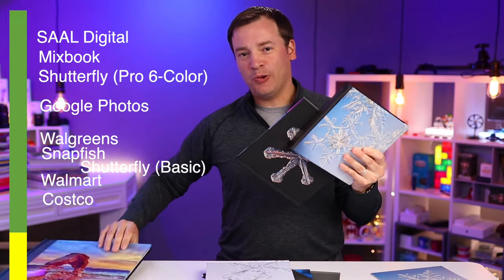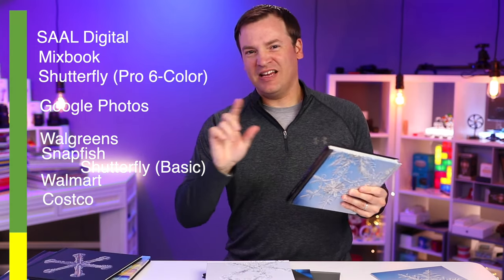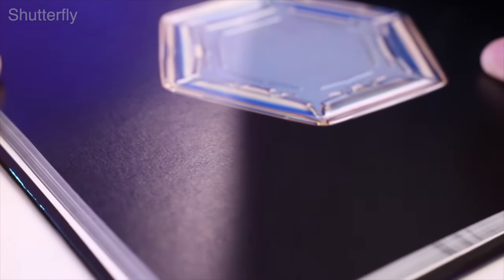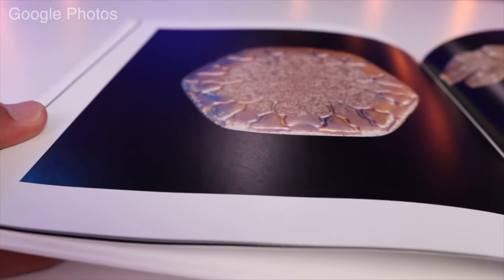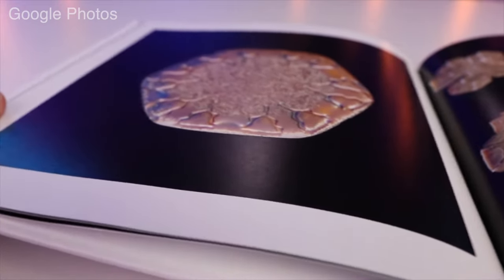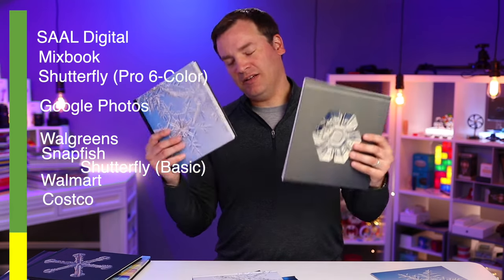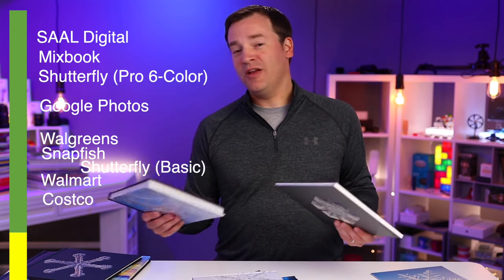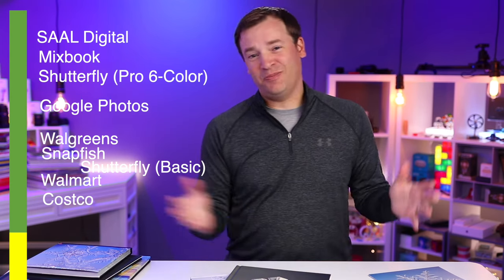Now, I will note, of all these, there was some slightly different thing that I noticed as well, is that Shutterfly and Google Photos, there was maybe the finish on it, I'd say, or that it's kind of like a texture, or there's something on it that you can see there. It doesn't bother me at all, but take a look at it, see if that's something that would bother you. It is very close between all of these. They're all pretty good though.